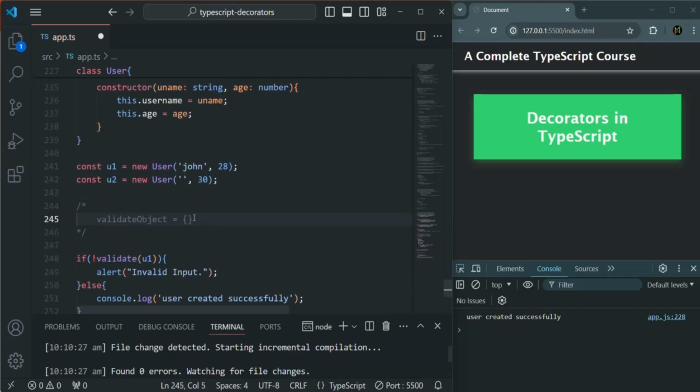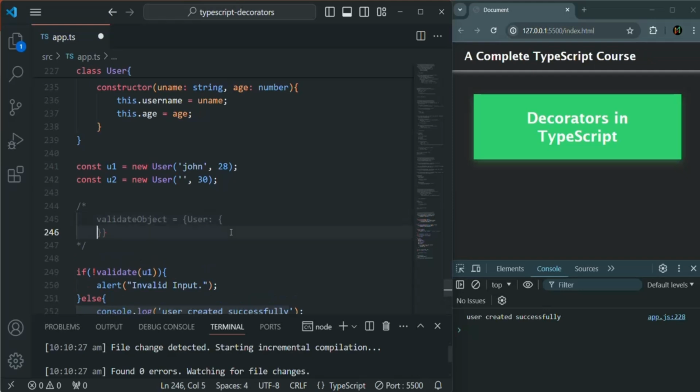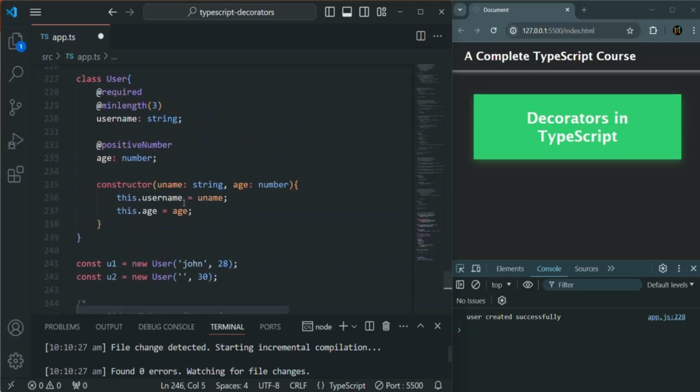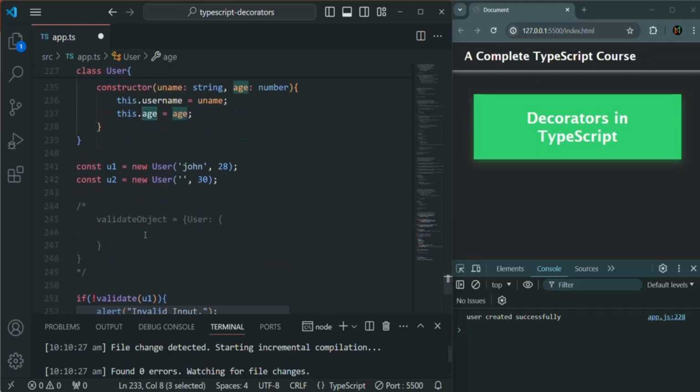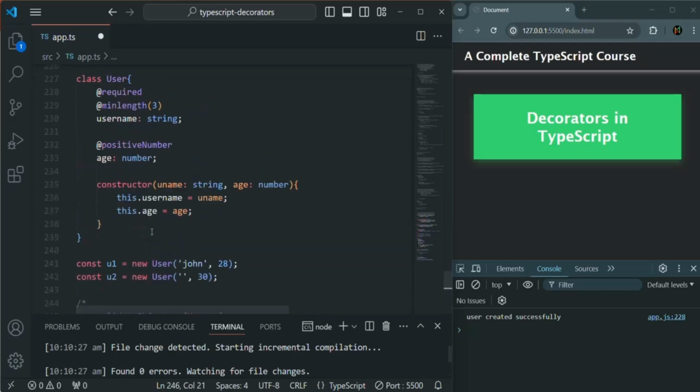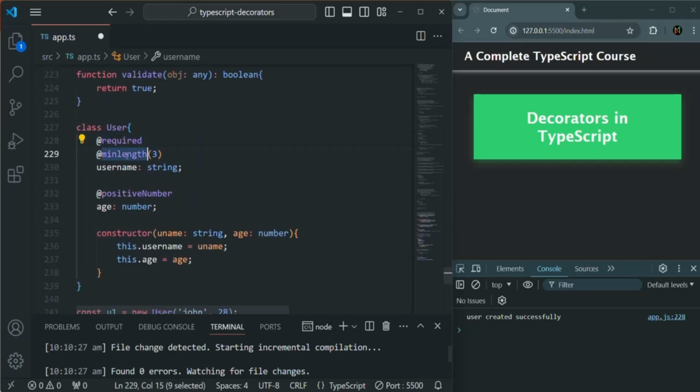In this validate object, we will have a property with the class name. In this case, the class name is User. We will have a property with that class name, which will again be assigned an object. In this User class we have two properties: username and age. So in this object, we will also have two properties: username, which will be assigned an array, and in that array we will have two string values, required and min length.